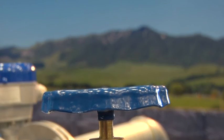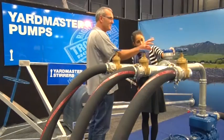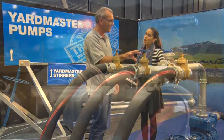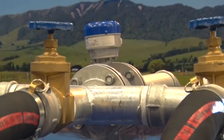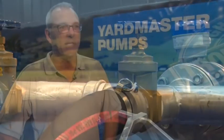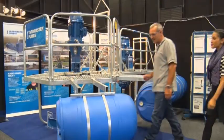And what makes this different from other systems? Traditionally, the farmer would have to go out and use a floating frame, which means access going out onto the pond, or they would have to use something like a foot valve, whereby the valve is fraught with danger that it could actually jam and then flood the whole system. So this is the safest and easiest way of doing that solution.